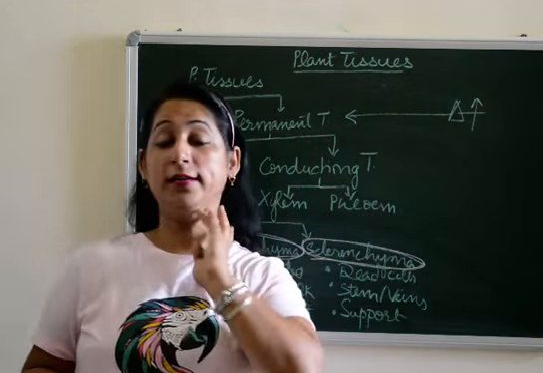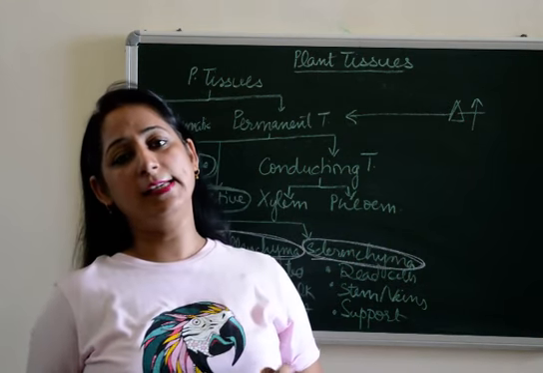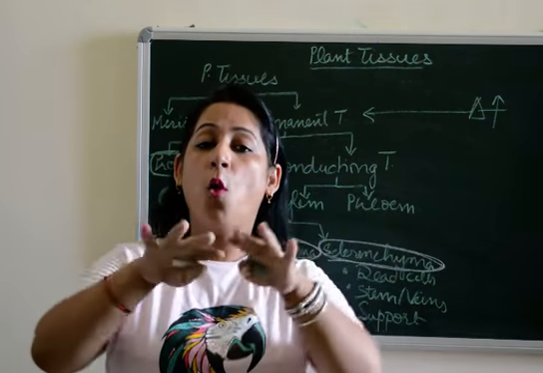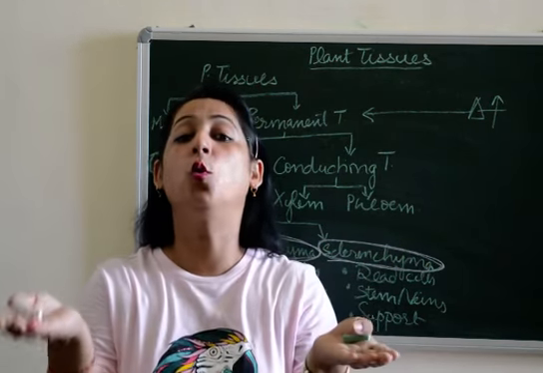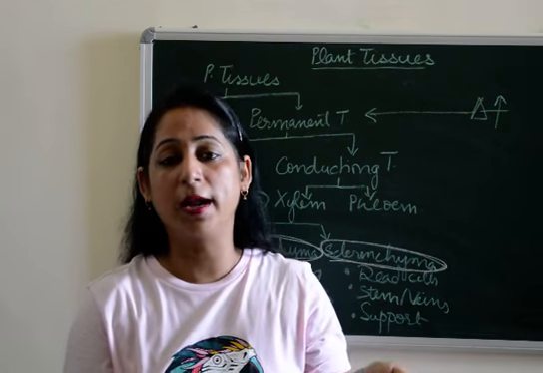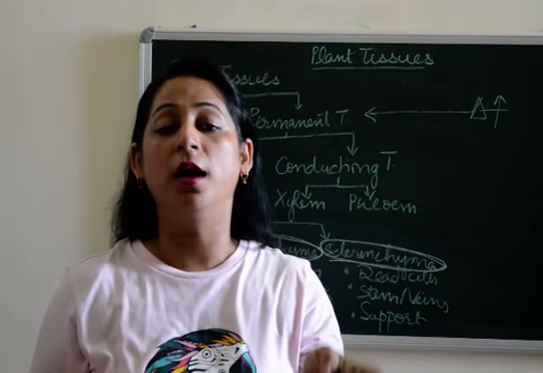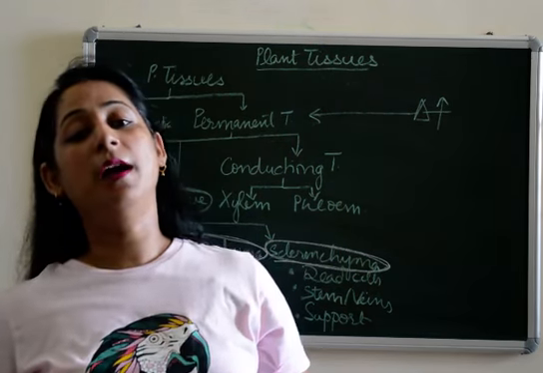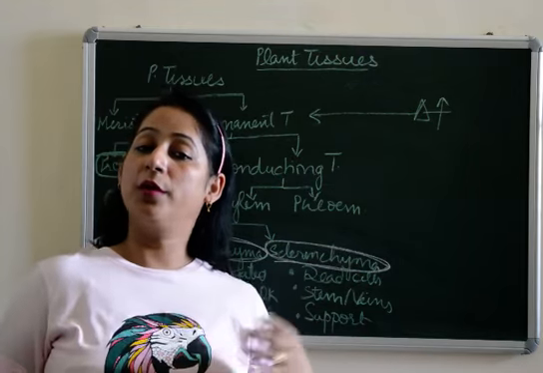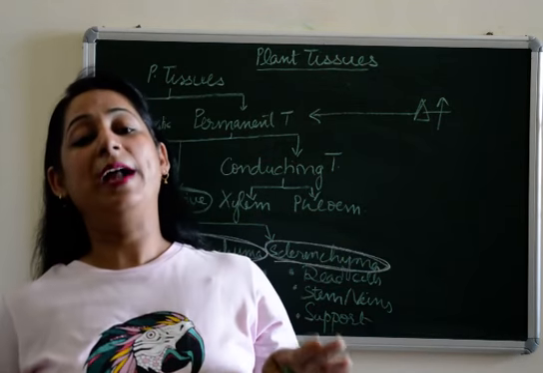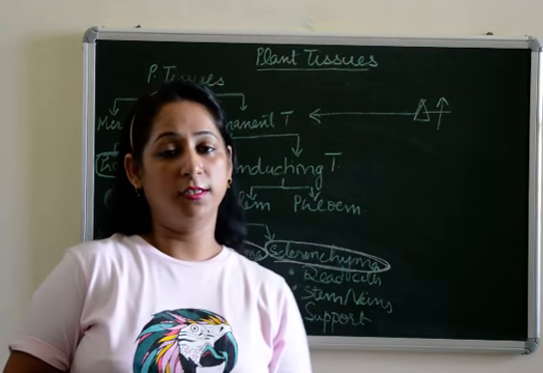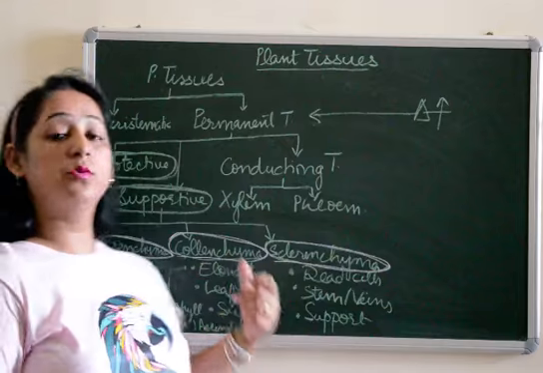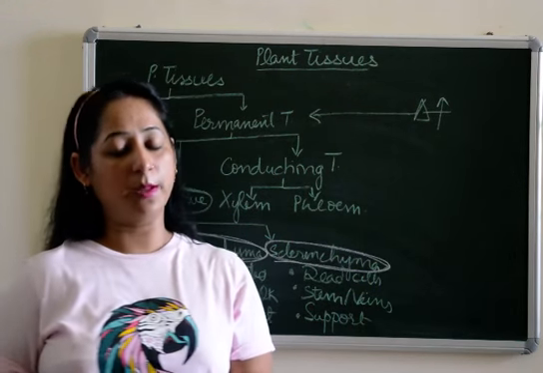Next, one more important sub point is that some of the parenchymatous tissues are found in water plants and help the water plant to float, providing buoyancy to the water plant. They are known as aerenchyma, A-R-E-N-C-H-Y-M-A. Aerenchyma are the parenchymatous cells found in water plants, and they help to provide buoyancy to the plant. Now this was about parenchyma. These are the different points.